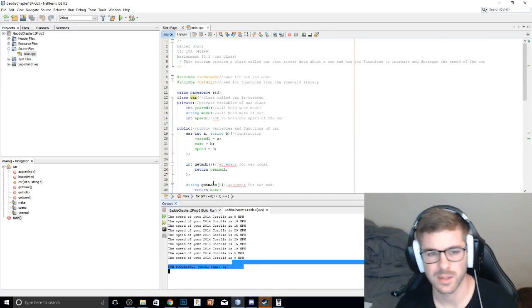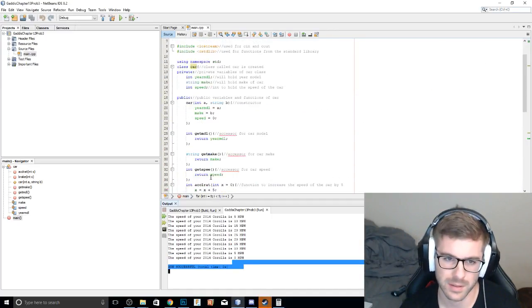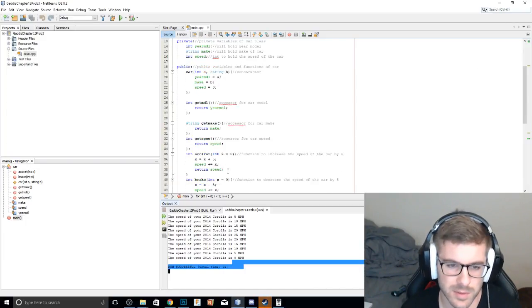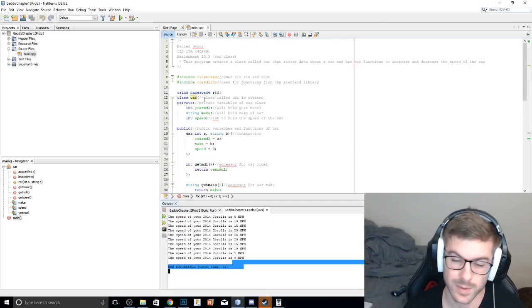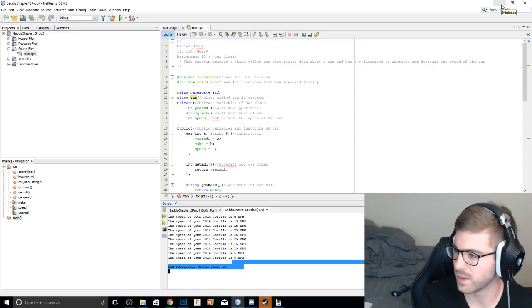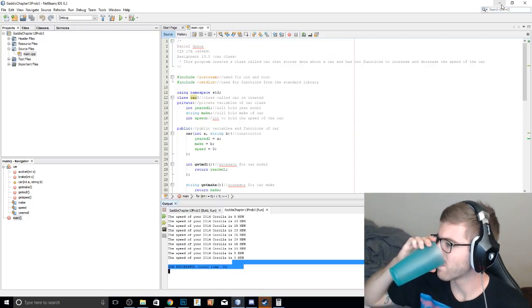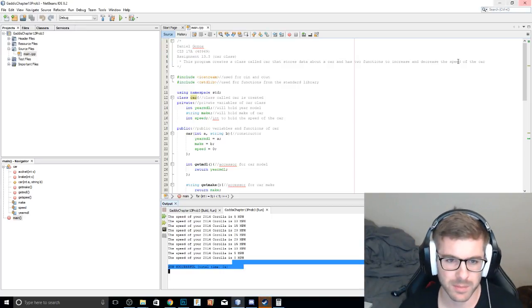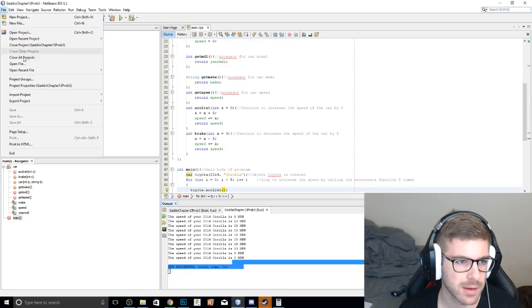So this one wasn't too bad. It's just all the syntax and learning how to use classes and mutators and accessors. It's been a lot on top of my math and my other classes, but yeah, I programmed this one, and then it's like, let me show you another one.